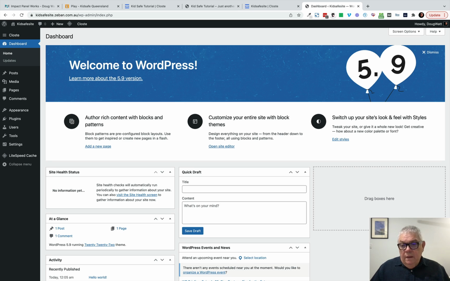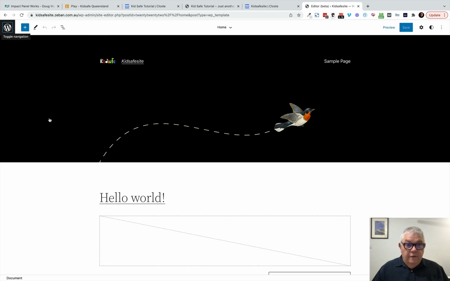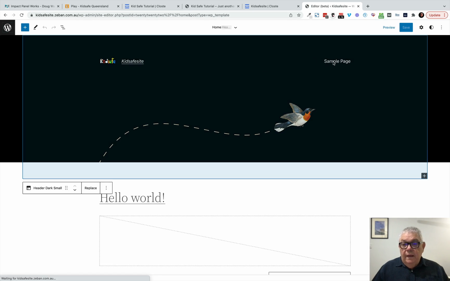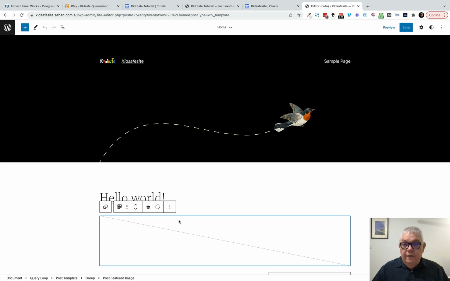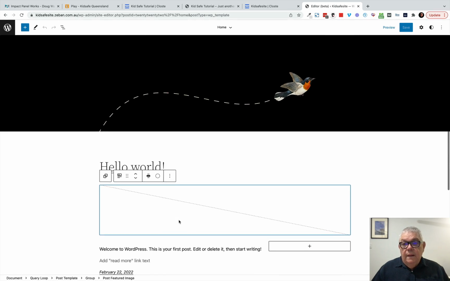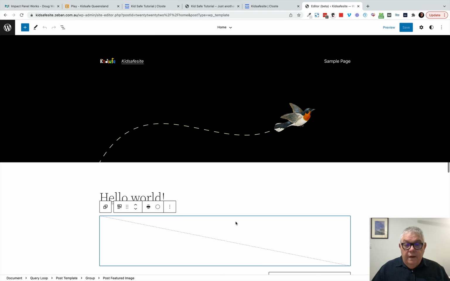Using 5.9 is really the first major step into what's called full site editing. I'll give you a very quick look at that. We're not going to be using it, but I will show you over here, editor, and we click that, it opens up the page. This is the home page. There's the home page, and you're able now to edit sections of this. All of these are now able to be edited, and that is full site editing, where you can have a header, some text, a body, and a footer, and edit the whole page.